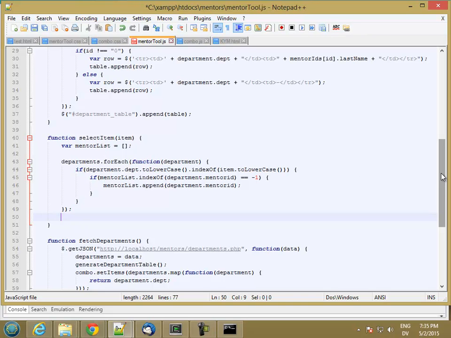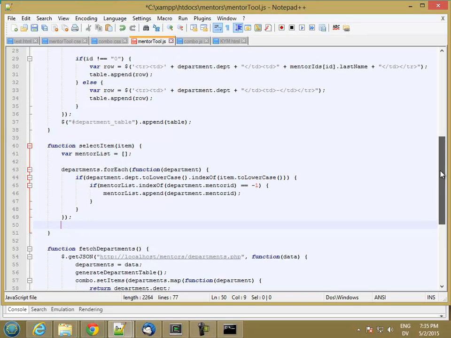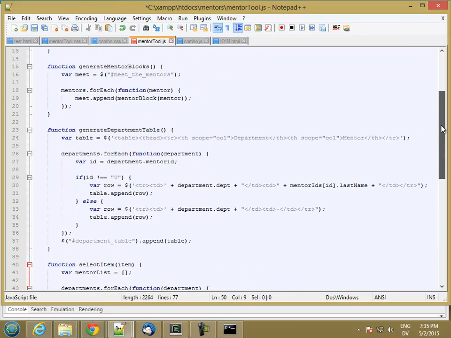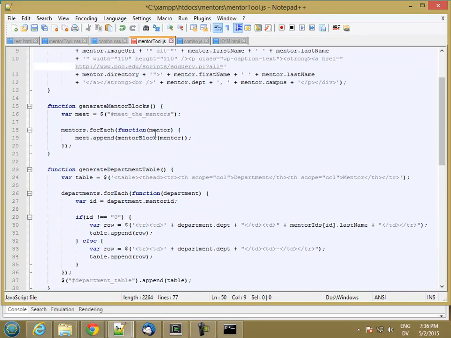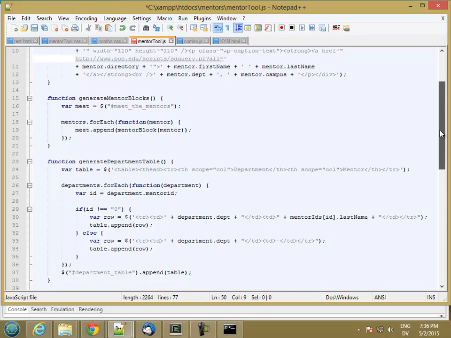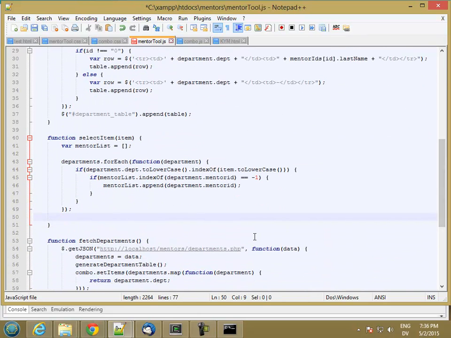And then what I want to do is basically the same thing as this generate mentors block, except I want to append it to my Your Mentor block. So there's going to be 3 cases.